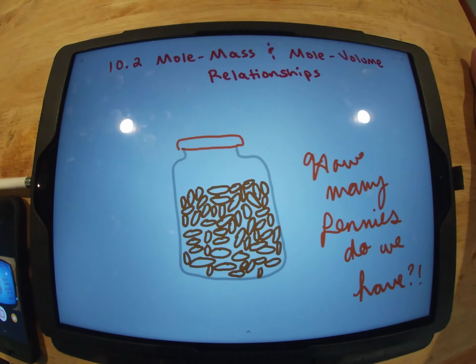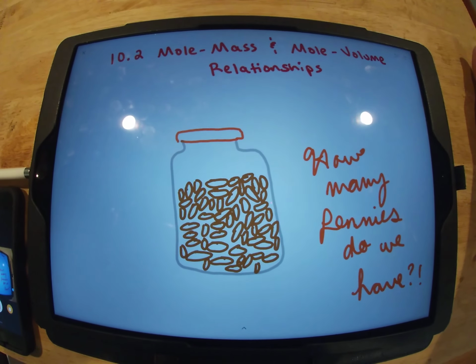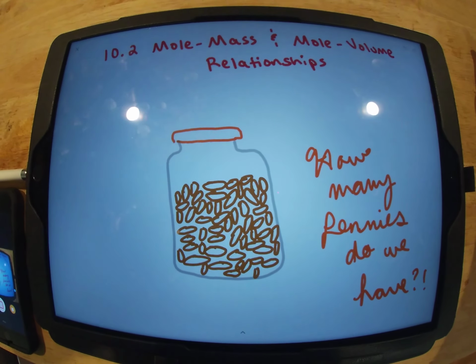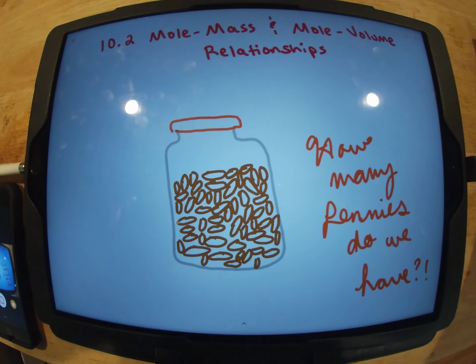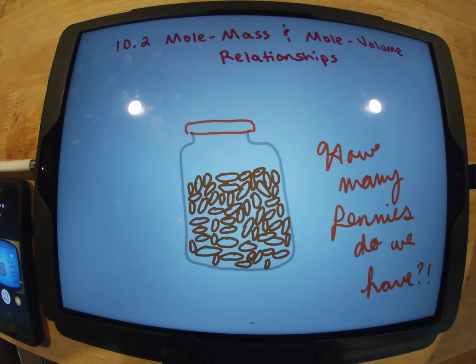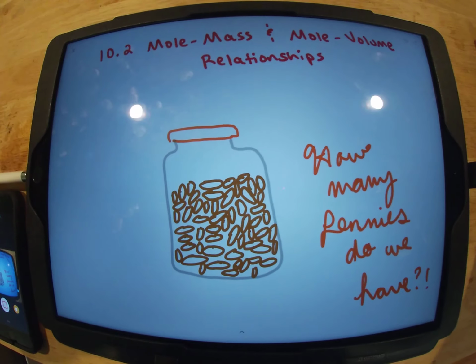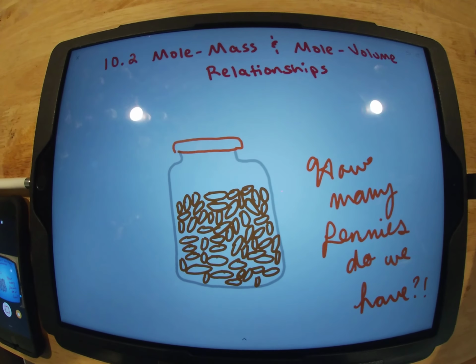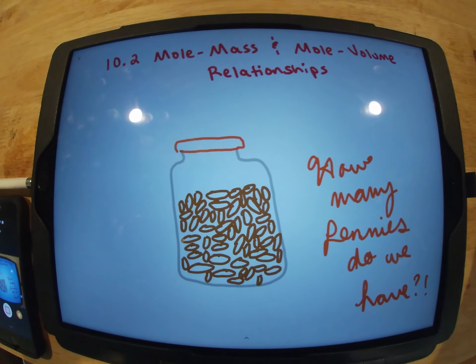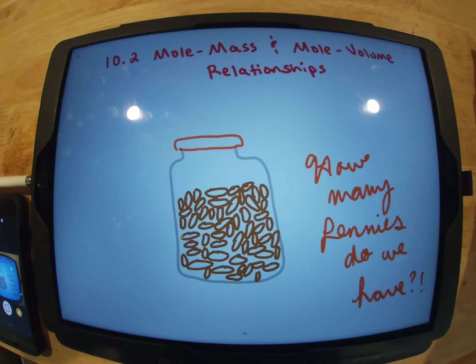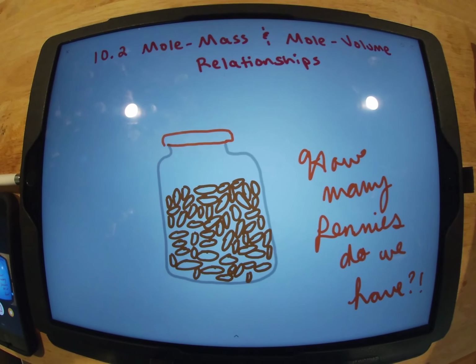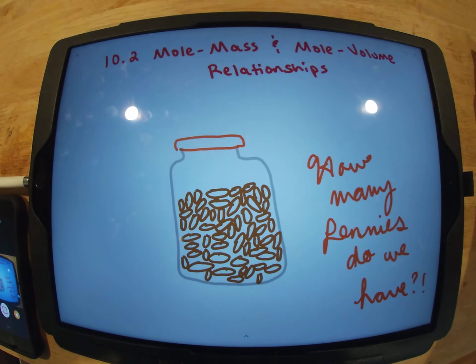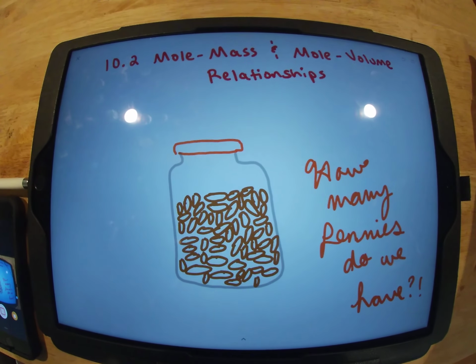Alrighty, guys. So today's lesson, we are going to focus on how to apply the rules we've been learning about the mole to now volume. This is one of the properties that we measure when looking at the physical properties of elements, the volume. Now, we've already learned how to use the mole to determine the mass of a given compound and an element. So we're going to skip that section and go directly to the volume.